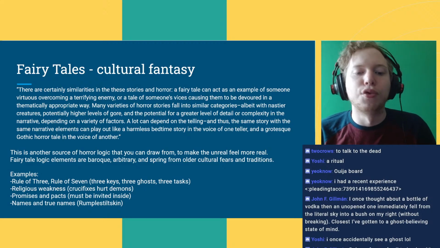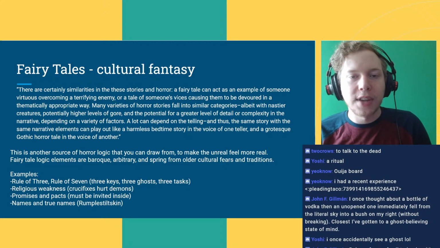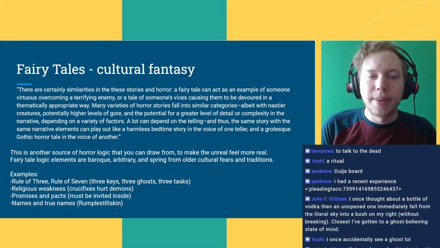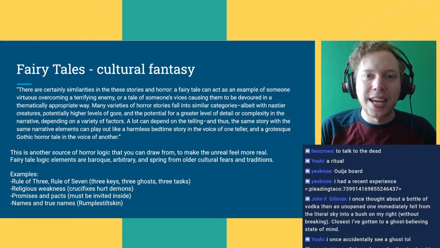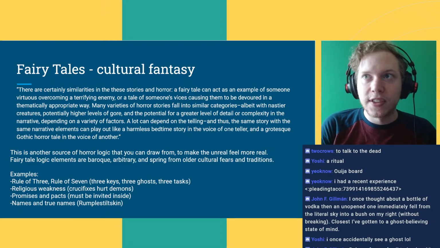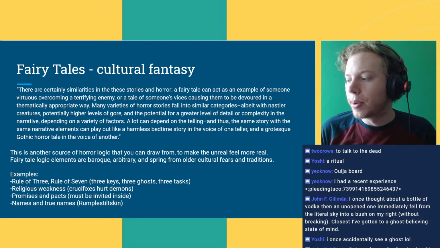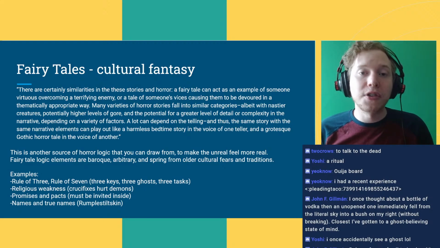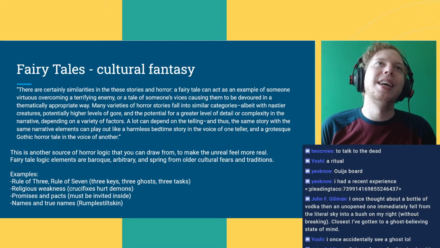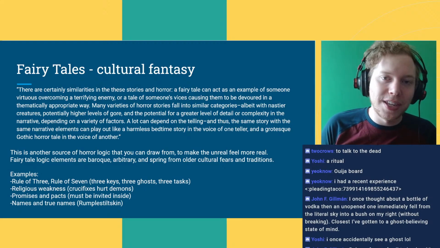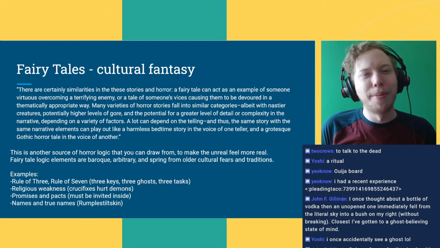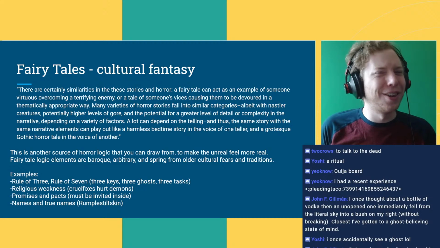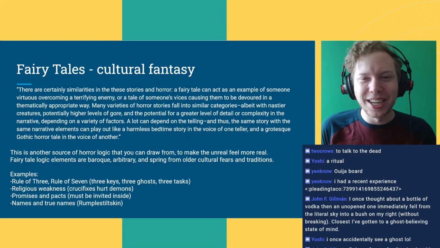So what about things like the rule of 3 or the rule of 7? In A Christmas Carol, Scrooge is told you're going to be visited by 3 ghosts, which feels like, okay, that adds up and feels like something we could do in the runtime of this piece of fiction. But compare that to, what if you said you're going to be visited by 215 ghosts? We would start to feel like, okay, no, I don't believe you that I'm going to be visited by 215 ghosts.